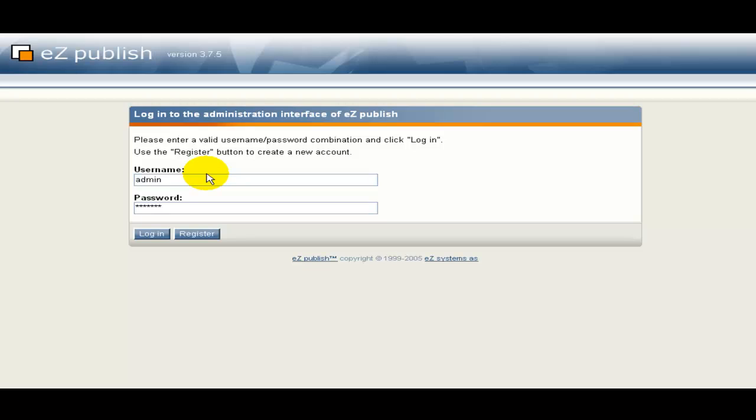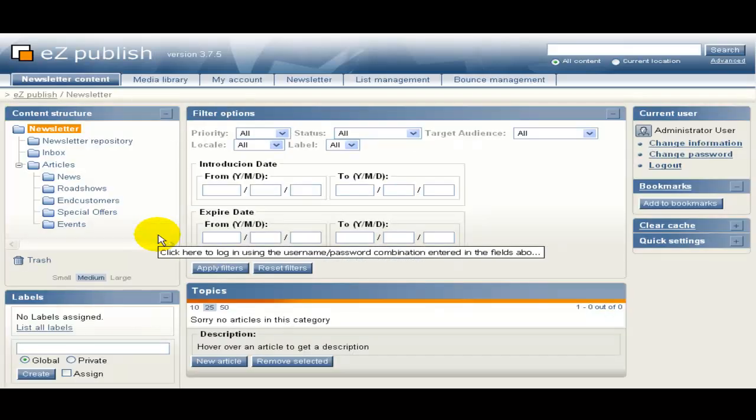The first thing we need to do is enter the URL, either an internal URL or an external URL. It could be protected by HTTPS certification, or any other systems that you put around your browsers. So it can be as secure or insecure as you want to make it. We're going to log in here as an administrator user so we can have access to every single feature in the system.